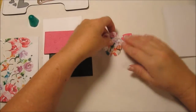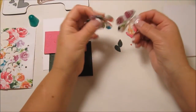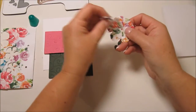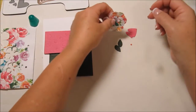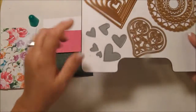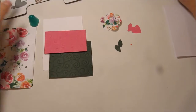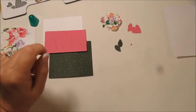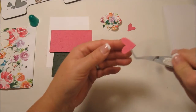Okay, so I got all the die cutting done using my Spellbinders dies. I didn't notice it until after these were cut, but it cuts a little hole. So if you want to slide a brad through there, that's great. My intention is to use a sequin, so we're going to do that. Then I cut out three of this die set here, this is from Dynamics, 3 hearts. But first I ran the paper through my Swirl Cuttlebug embossing folder. It's kind of hard to tell that that's what I did, but I did.